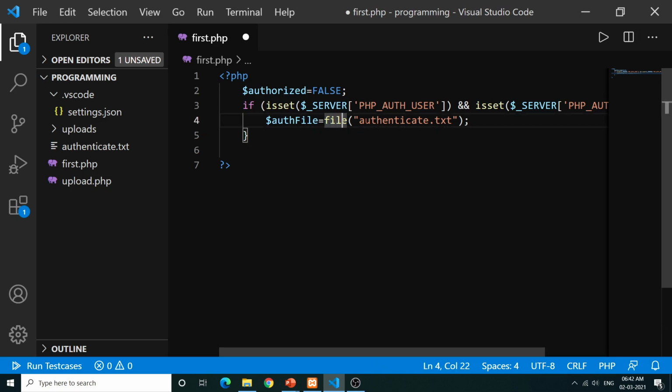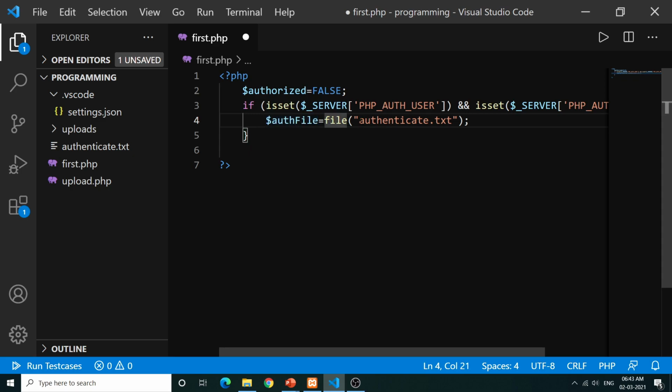What this file function does is take line by line whatever username and password we have stored inside this file. It will fetch each and every one line by line and store that inside this variable. So this variable is basically an array. It will store all the usernames and passwords that are present inside the file.